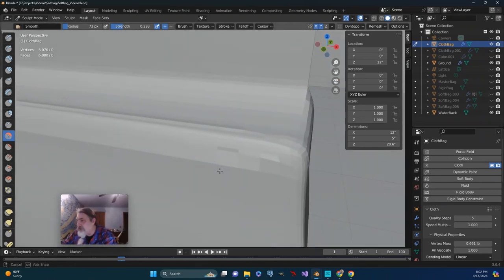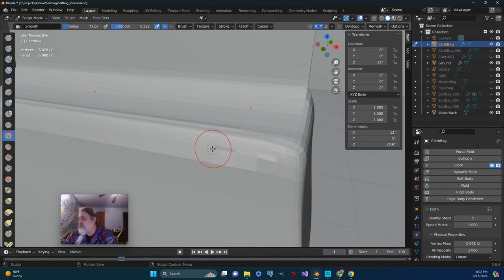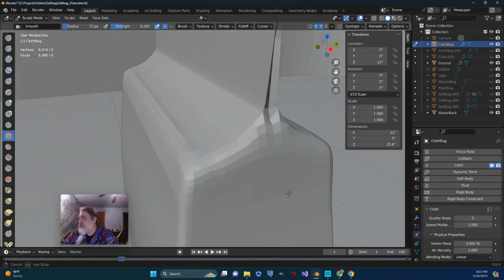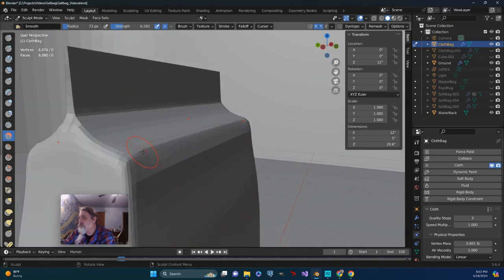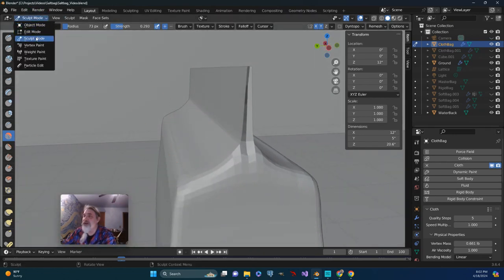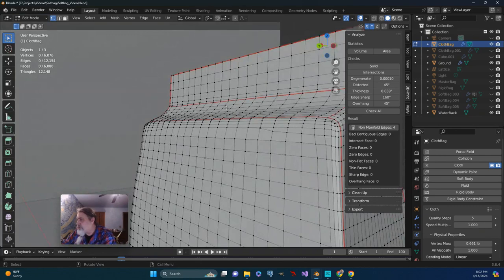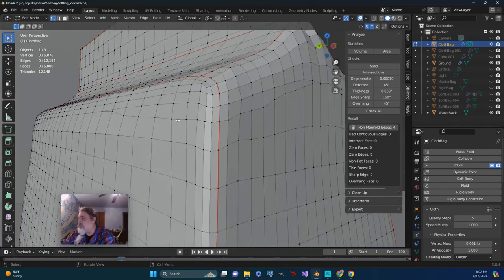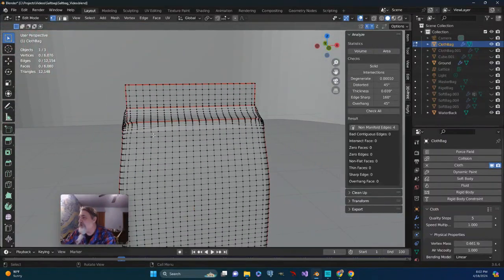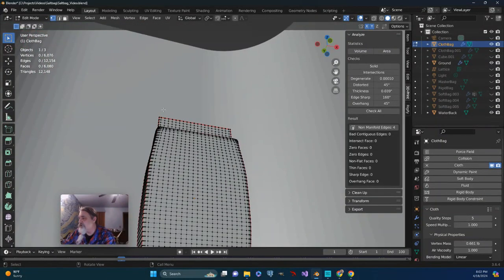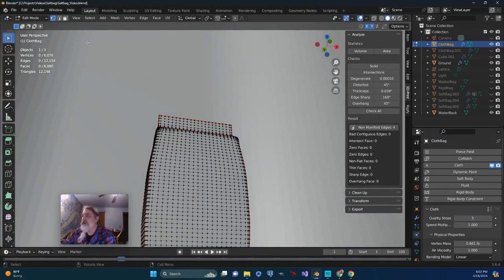Maybe I see a little bit of that happening here, and this is something I was messing with in the previous video in edit mode. But maybe I just try doing the same thing here in sculpt mode. And then what we'll do is pop back into edit mode and make sure that geometry looks correct and nothing moves too much. And assuming that's the case, we will let it stand. I'll look around and see if there's things like that happening in other spots, but that is the basic plan.